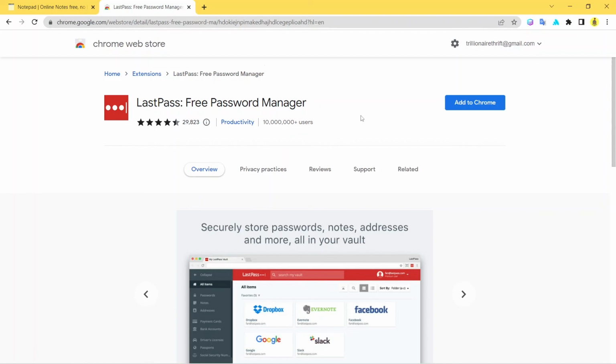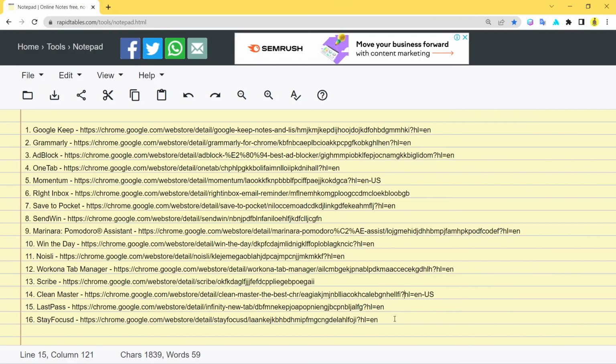It can work across multiple sites and multiple tabs, and even if you're using some other Google account or browser profile, as long as you have the same LastPass account, you have all your passwords saved. You don't have to depend on your browser. You can go use LastPass, and you can feel the difference of saving passwords using a master password, right? So guys, with this we reach the end of the list.